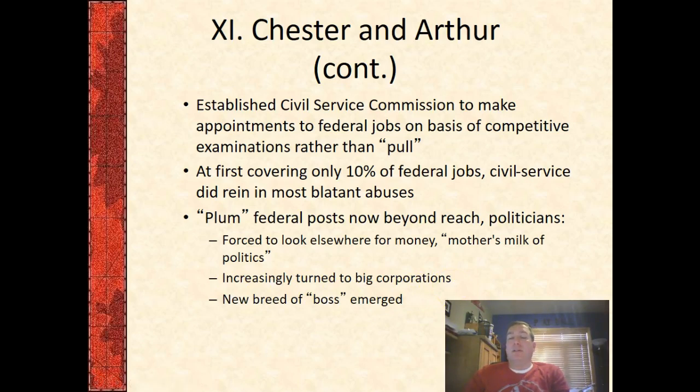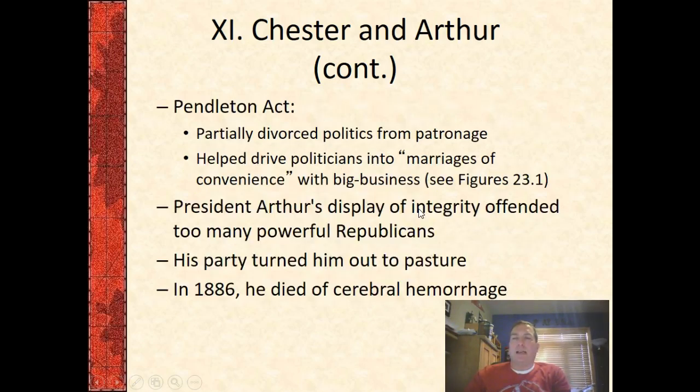And so we're going to see, as a result of the Pendleton Act, some corruption will go away, but then the businesses run by Carnegie, Rockefeller, Morgan, and those sorts of guys are going to get even more powerful. And we're going to see that become a huge element in the late 1800s.